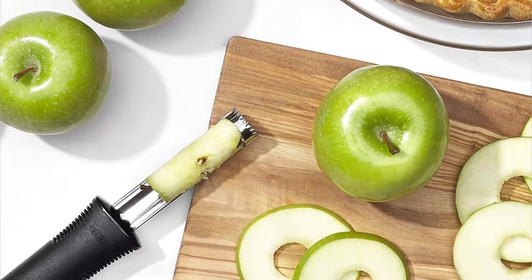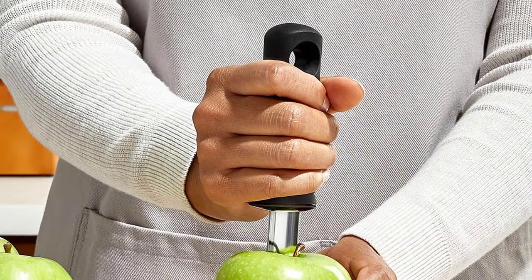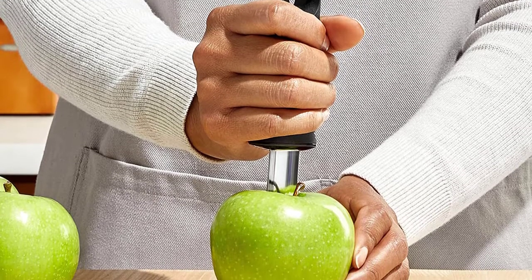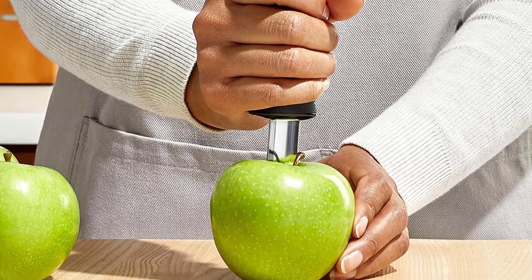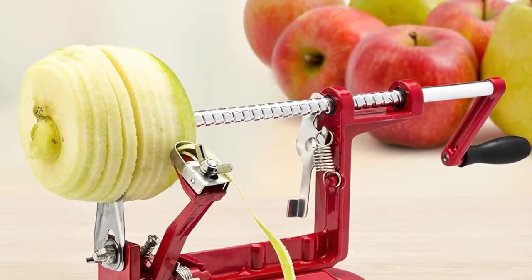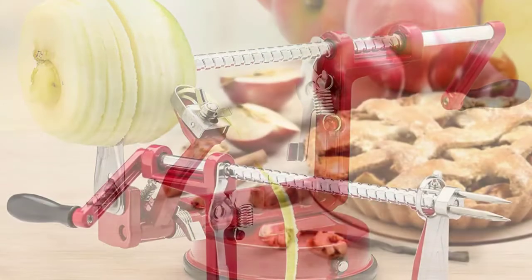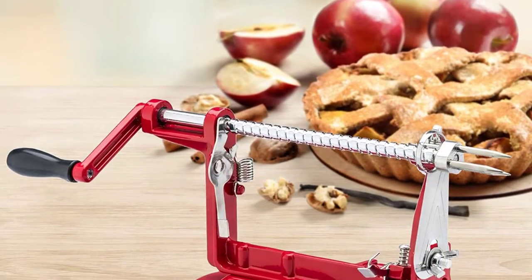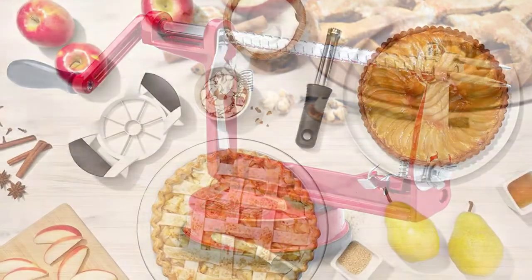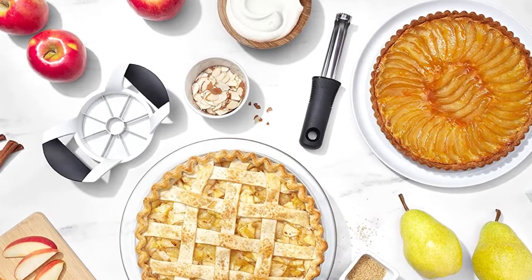Apple is one of the most favorite fruits all over the world. Many people love eating them because of their benefits. Apples can improve your health and aid in weight loss. They are also used more when apple corers are invented. The apple corers are very popular for everyone now. But it may be quite confusing when choosing them because you cannot recognize the most suitable apple corers for you. You may buy the wrong size or the wrong slicer.